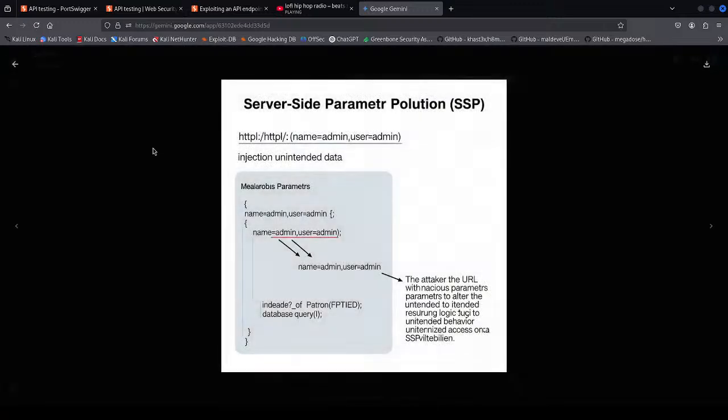So let me go through this again. Server-side parameter, didn't even spell it right. Pollution, didn't even spell pollution right either. Server-side parameter pollution should be two P's. This isn't even a URL. HTTPL, it's not that. It should be HTTPS, if anything, and it doesn't even repeat twice. It should be HTTPS, I did get that right, and then there will be a domain, www.google.com, and then a slash, and then the parameters, which this will be right as well.